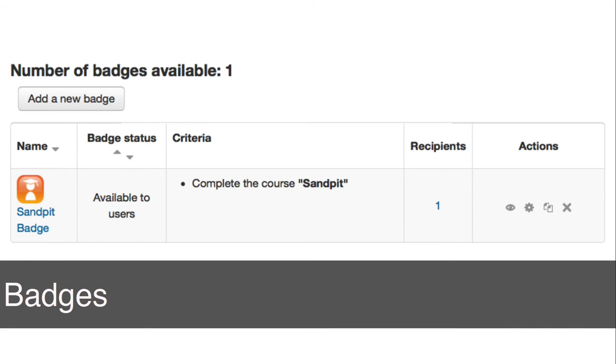Badges — badges are sort of like a 21st century certificate. It's a way for online learners to demonstrate knowledge and skills, and then maybe show off those badges to their peers, perhaps to prospective employers to land a job or score a promotion. You can earn a badge in Moodle for simple things like completing or updating your user profile, completing a task or an activity within a course, or completing the course itself. The idea with badges is it gives status, power and rewards — it motivates the learner.